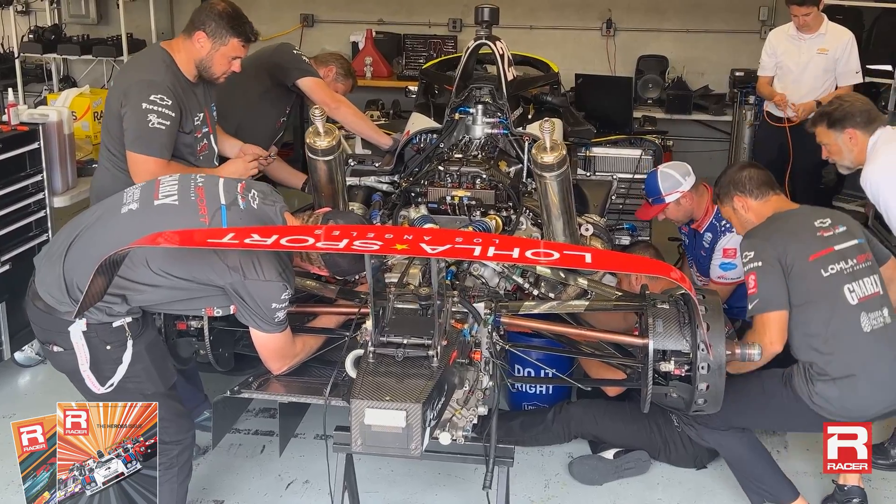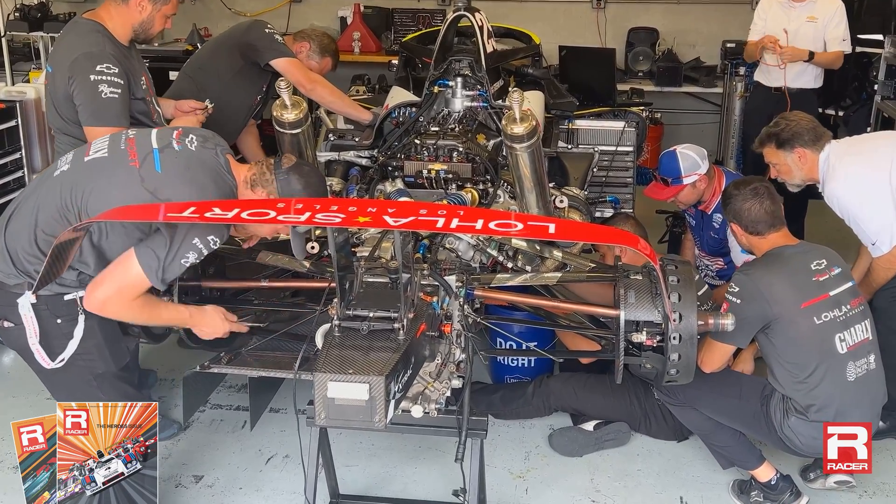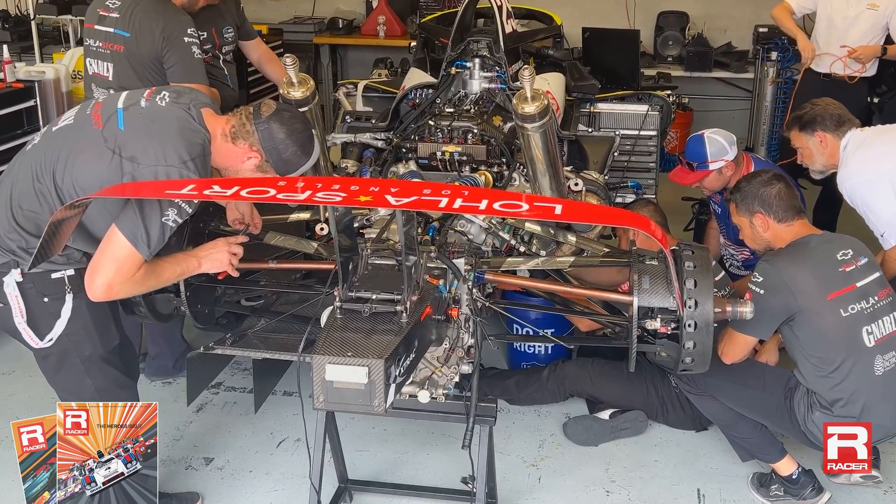Jay, another area that's been very important to IndyCar and the manufacturers is that no matter how much work you put in, this is going to have some weight to it — it's going to add towards the rear of the car, which is not something most folks would ask for. But there's been a major effort to reduce every gram possible. Can you talk about that? And Mark, I'd also love your thoughts, because performance is important here, and how compact and light this system is has been a big effort too.